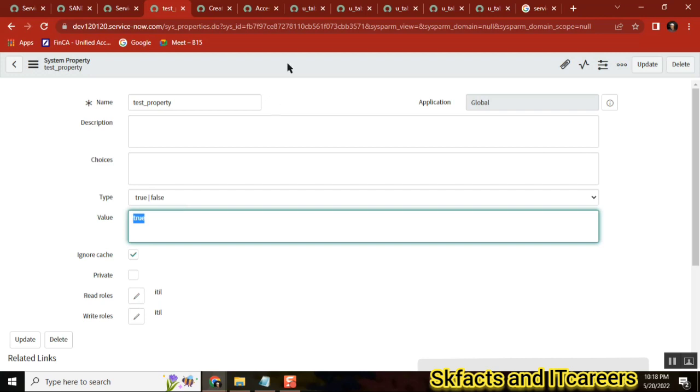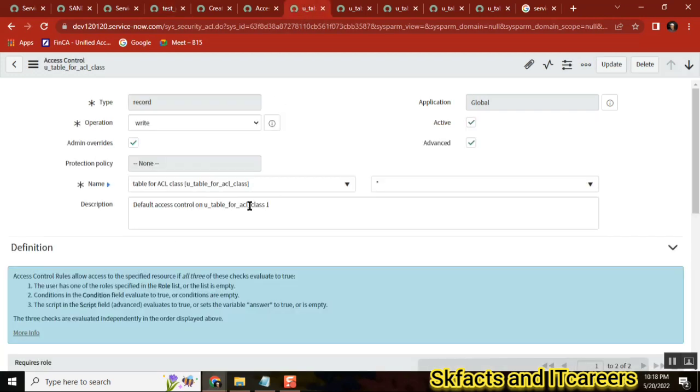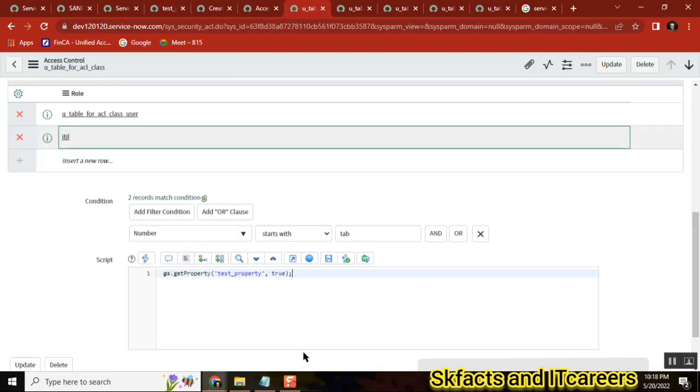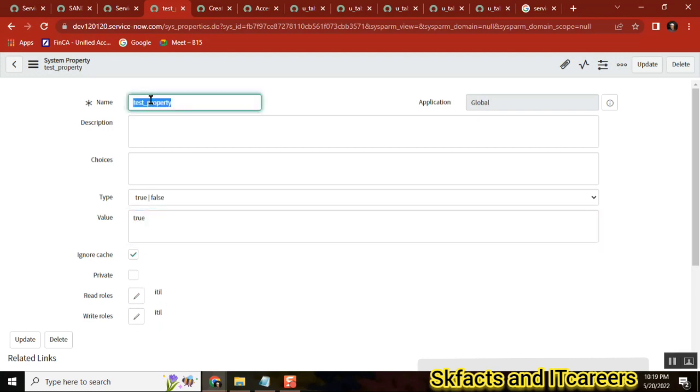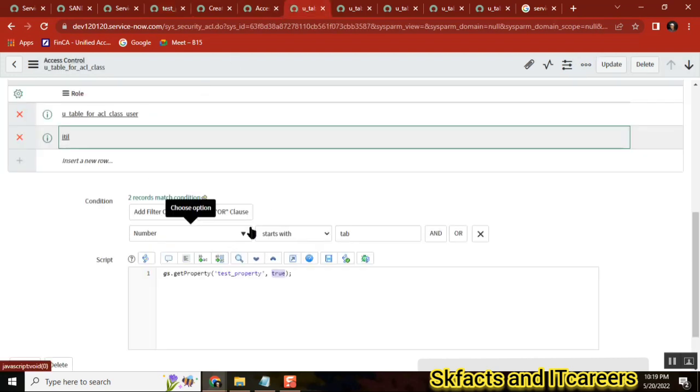As a developer, you configure the ACL and leave this one to them, so they will control it. You need not do anything, it's just a data change. They need not come to a developer and ask. Even in this one instance, maybe you don't want to give it, but you want to control the values from the system property. If the system property value is this one, then do accordingly.